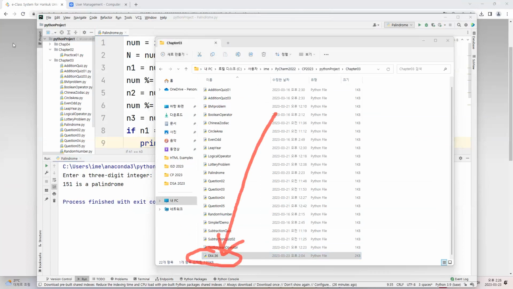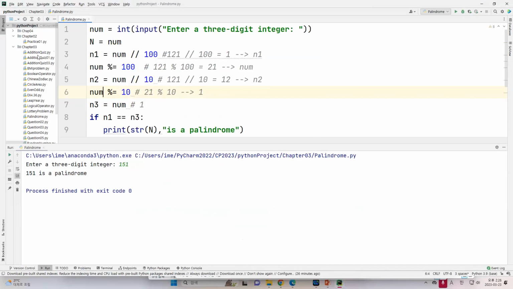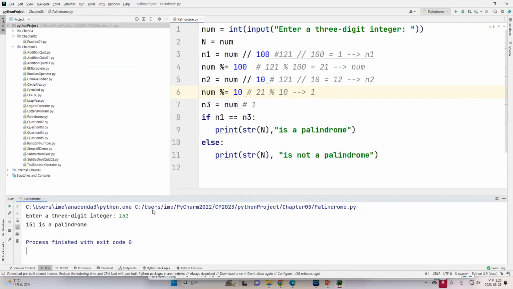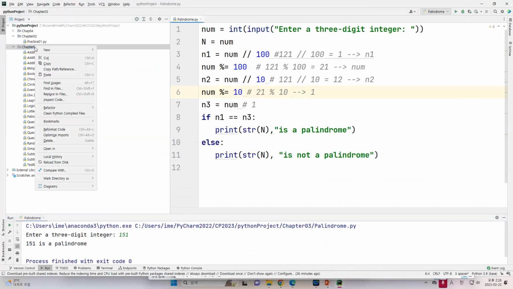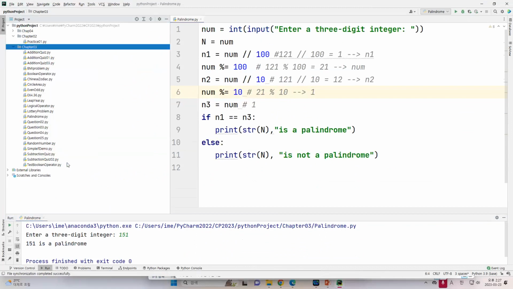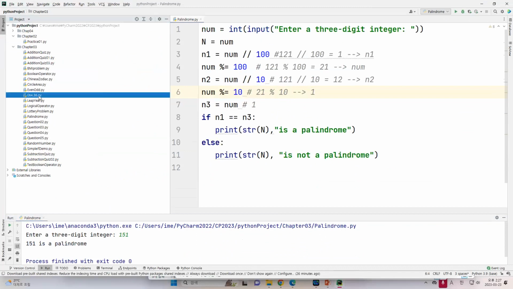And after you have the file in the Explorer, you can refresh. Or you can reload from this. You can see there is one file, example 4.36.